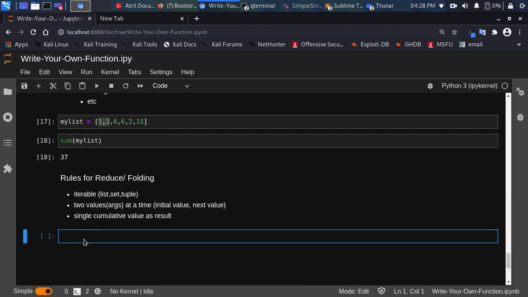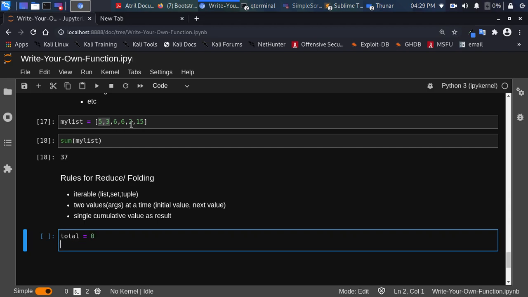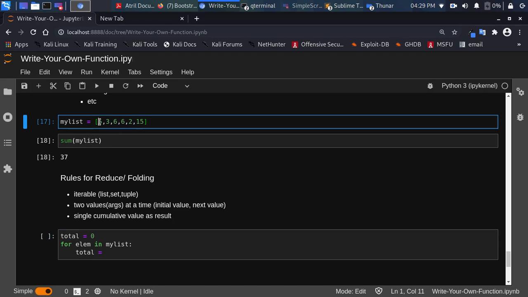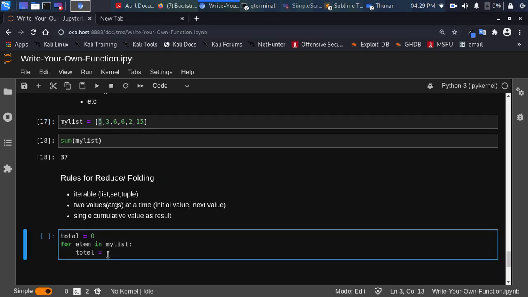As I said, it must be an iterable. In case I want to sum all of this, it's going to be a for loop. This entire list is an iterable already. So in case I want my total number, the final result I want, it's going to start at 0, that is the initial number that I have. I can say, for my element in my list, pick that particular value. So for my element in my list, I want to pick the first value. Then I'm going to add the first value to the next value. In that case, it's going to be my total value plus the element.